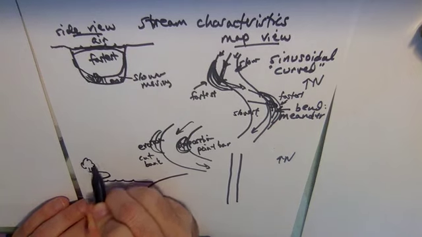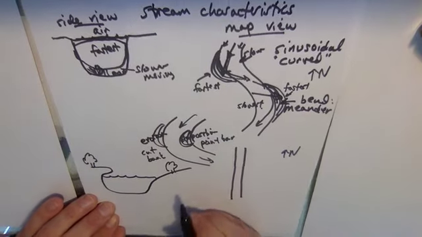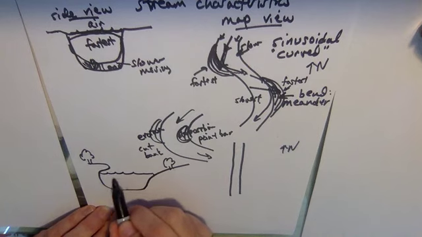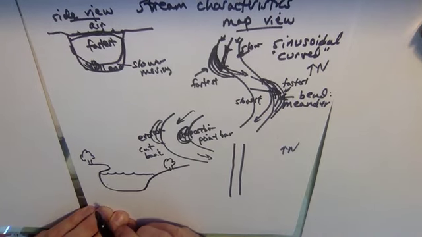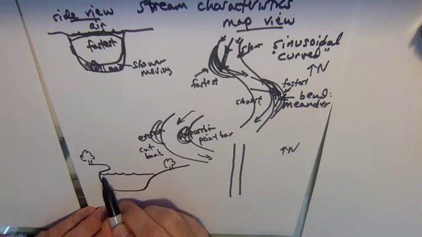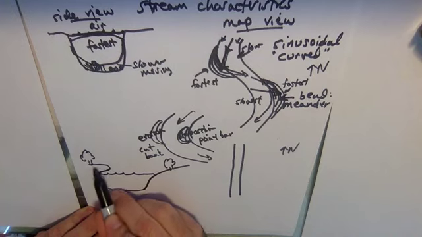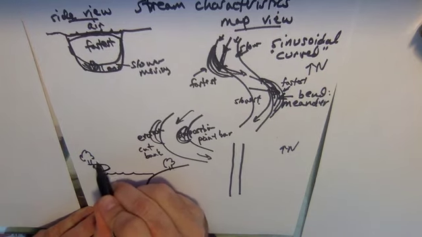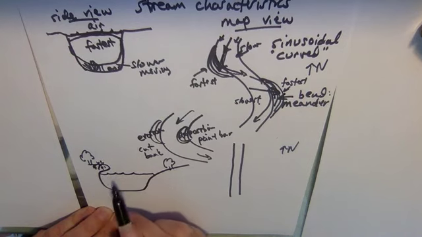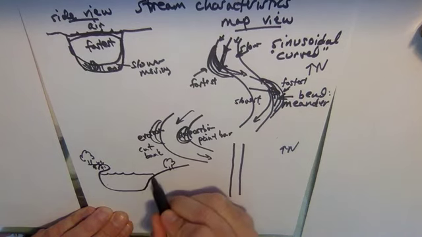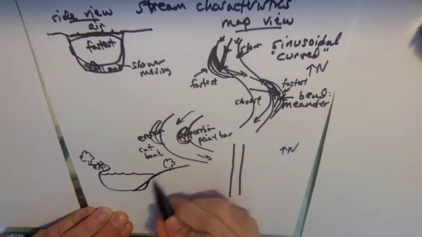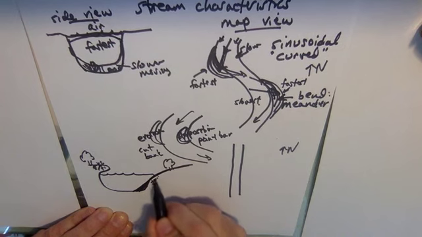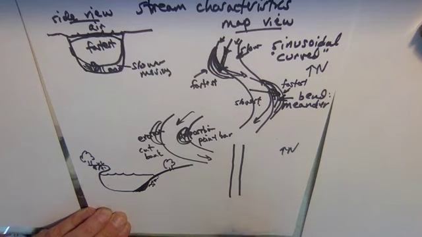Here's some trees and some grasses and so forth. So the river is coming out of the page towards us, and as the water is slamming into the bank over here, on the outer edge of a meander, it's eroding this sediment. So it looks like someone has cut underneath the overhanging bit of sediment. This is often held together by roots and things from grasses, and so it stays pretty stable even as the water cuts underneath it. Over here, you can see that the angle of the riverbed is much more gradual because this is all the sediment that's been piled up on the inside of the meander, the point bar.